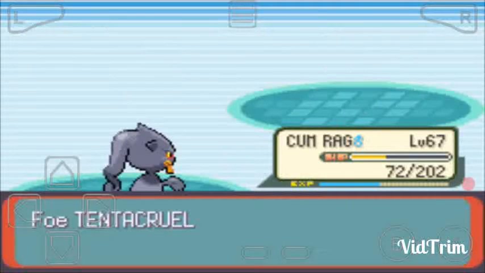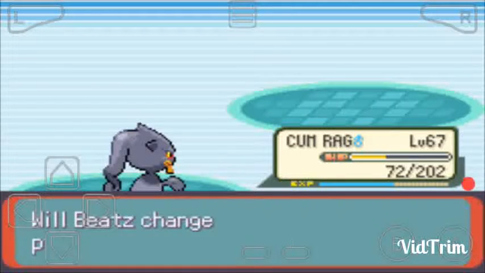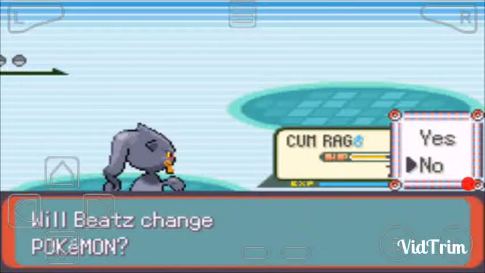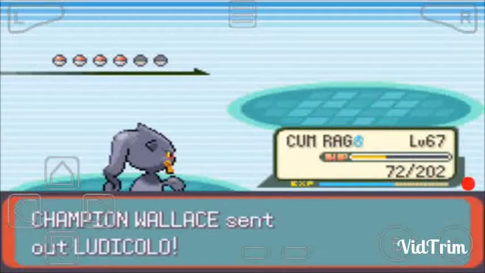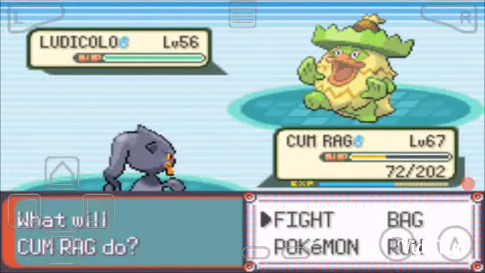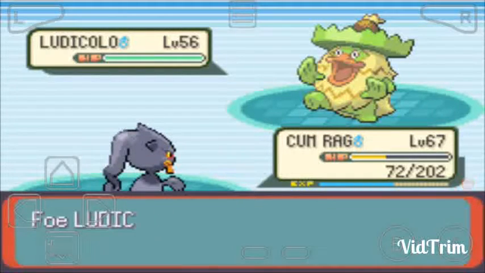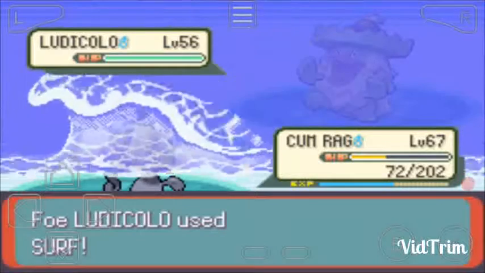And there we go, the Tentacruel goes down. Oh, that was a hefty freaking fight. Okay, this is grass. Shit, why'd I hit no? Fuck me. Alright, let's throw a burn on it. Oh, of course it missed. Shit. Not great. Surf's probably gonna kill me.